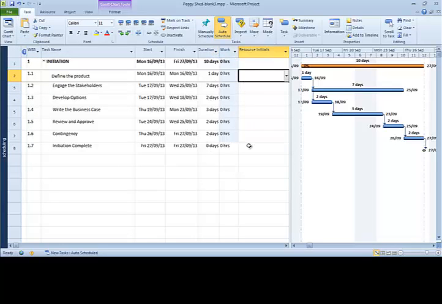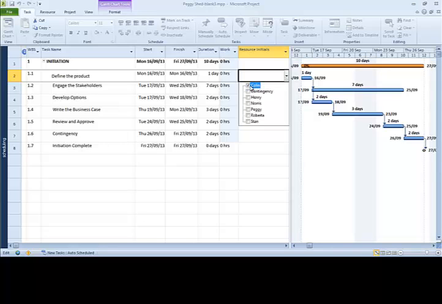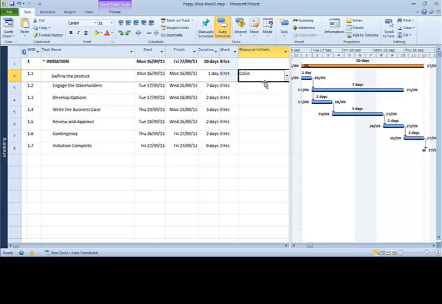We've put the durations in before, and now we're going to decide who we're going to give this first task to. We're going to give this to Colin. So we'll tick Colin, and we'll see what it's done. It's decided for us that it's going to take 8 hours because we said it was 1 day. In this case that's good because we think Colin will probably take all day to do it.